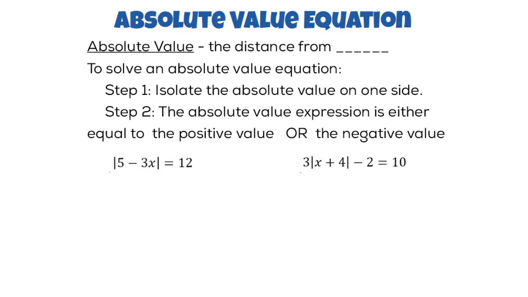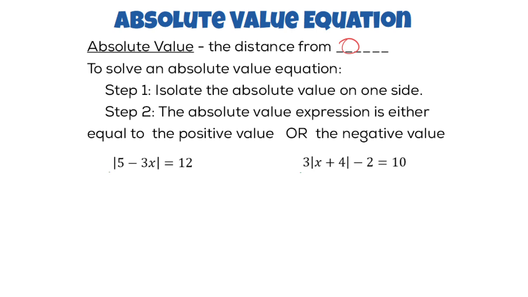When we talk about the absolute value of an expression or even of a number, we're always referencing its distance from zero. It seems like we always think, oh, it just makes it positive. But really, by definition, the absolute value is its distance from zero. That could be towards the left or towards the right. How far is it from zero on a number line? To solve it, we're just going to isolate that absolute value.